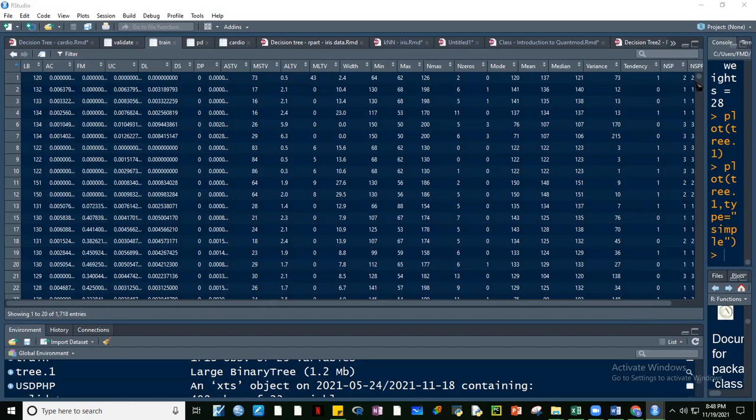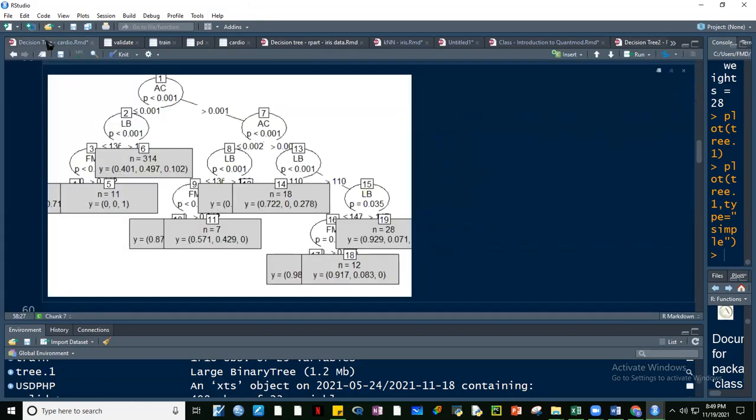When you do decision trees, you work on categorical variables. If your target variable, your dependent variable, is quantitative, then you will have to convert it into a categorical variable. Clear so far?